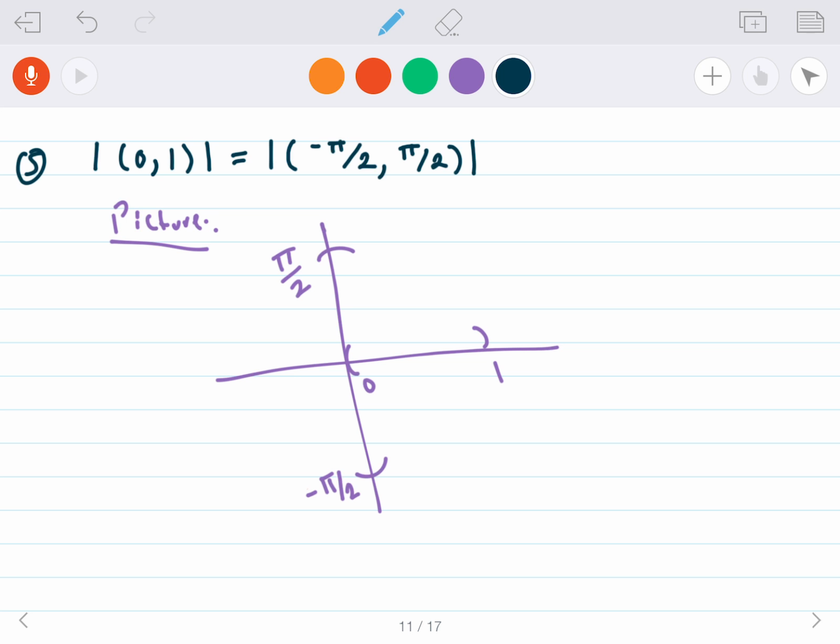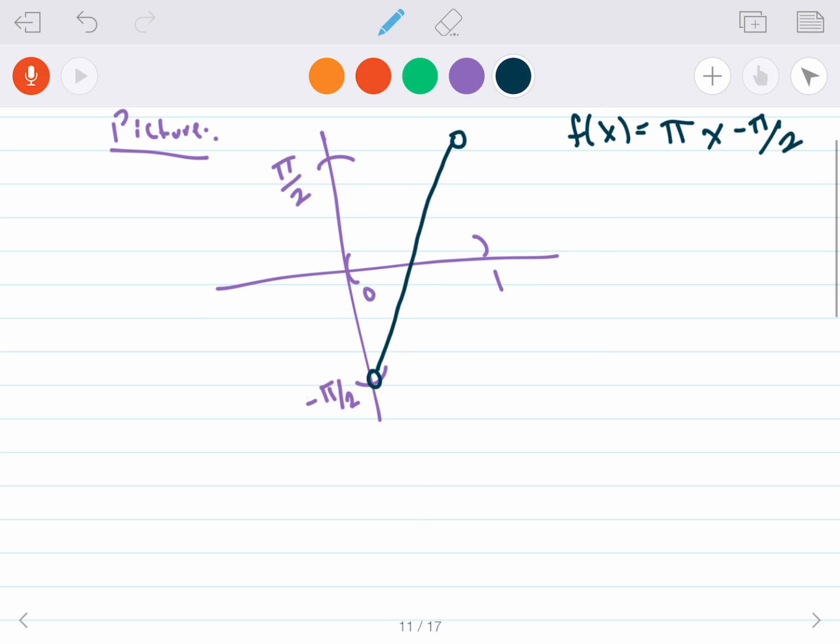So what's it going to be? Well, I can do a linear one just like I did before. You don't have to do a linear one, but I think that's kind of the easiest way to show that two intervals are the same when you have real numbers as your endpoints. So maybe I'll do something like this, so that everybody in (0, 1) gets mapped to somebody in negative pi over 2 to pi over 2. This is just a linear function, and you know how to find linear functions. This has a slope of pi and a y-intercept of negative pi over 2. So this is our bijection.